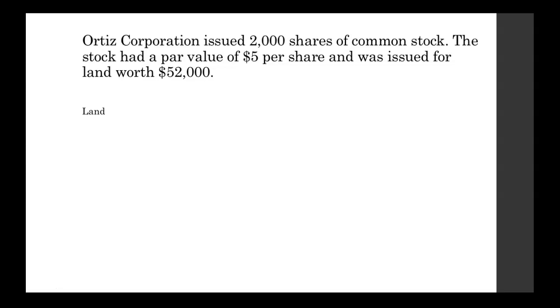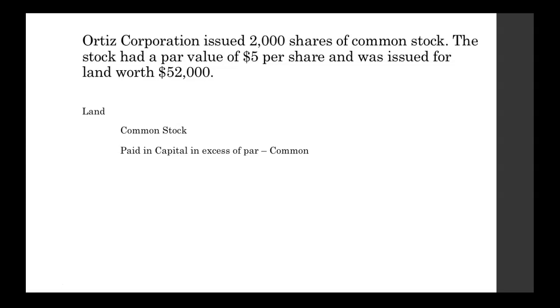So why are we getting this land? Why are people giving us plots of land? It's for this common stock that we are issuing, right? So we'll credit our common stock again. And then we also will be crediting paid-in capital in excess of par. So this one looks pretty similar right now to that first journal entry that we did. The only difference is instead of getting cash, we're getting land here.